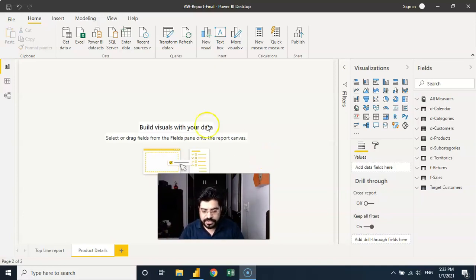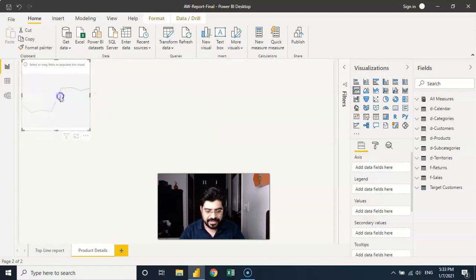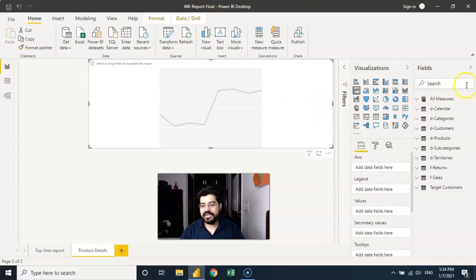onto that. So first of all, over here, I will be going to the visualizations, and there you can see a line chart is appearing. I'll simply click on the line chart, and let me just drag over here and just resize it. Okay, and this is going to be for the entire products, and it's kind of a monthly revenue trend we need to see.